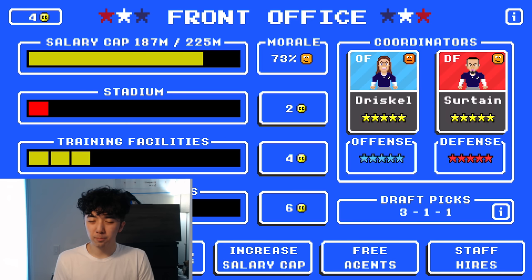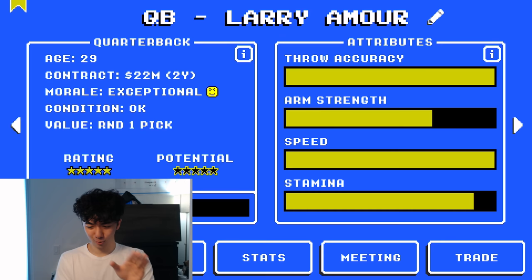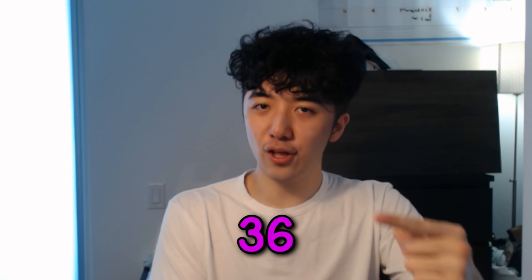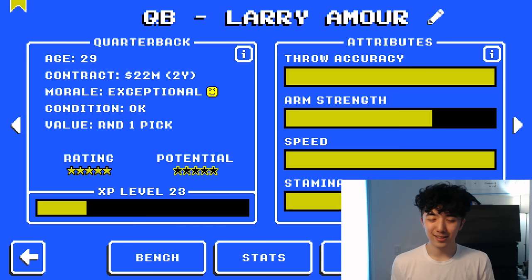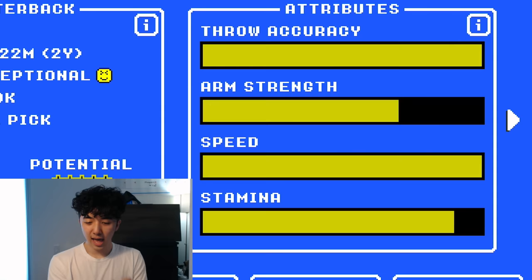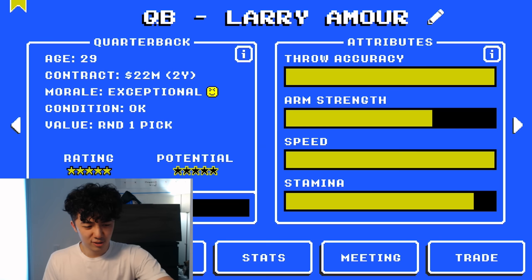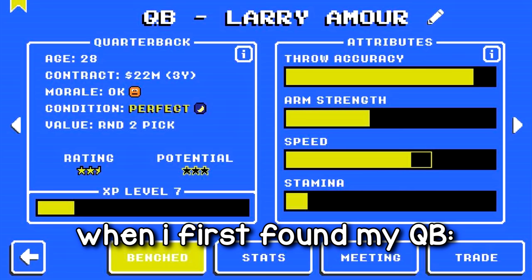But pretty much I did some research, and not to sound like Einstein here, with players on Retro Bowl, the combined total for the amount of stats a player can have is 36. And if you don't know what that means, I'm about to sound like a teacher here. I'm about to sound like a scientist, like a chemistry tutor. Every stat is scaled on a 1 to 10 scale. So for example here, Larry Amore, he's gonna have 10 speed, 10 throw accuracy. He's gonna have like 7 out of 10 arm strength. He's got 9 out of 10 stamina. So pretty much what you have to do is you have to find a player, you know what I'm saying? Let me get my smart glasses on. You have to find players that have low potential, but have a decent amount of speed.